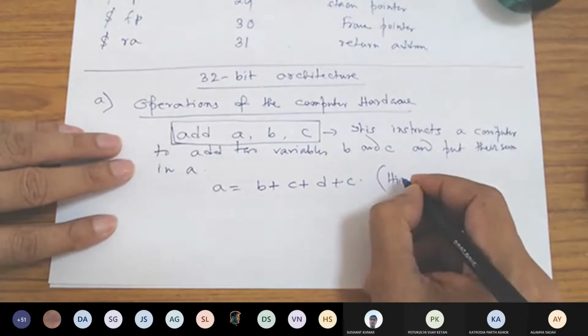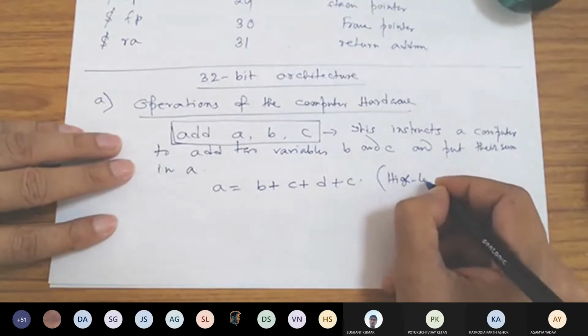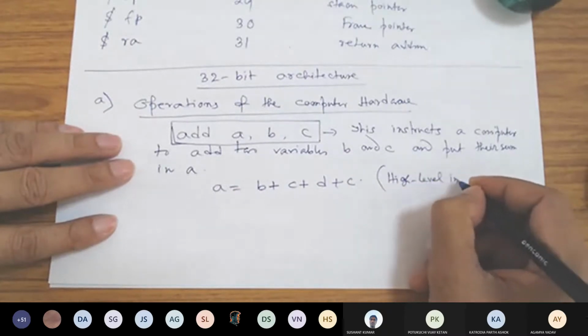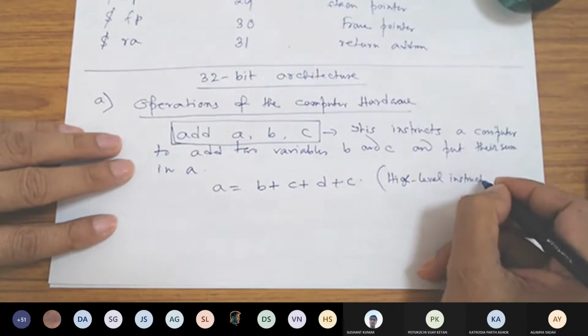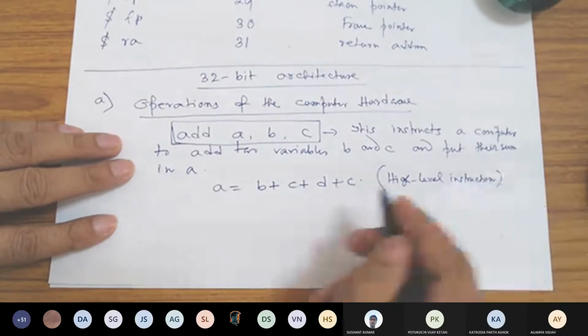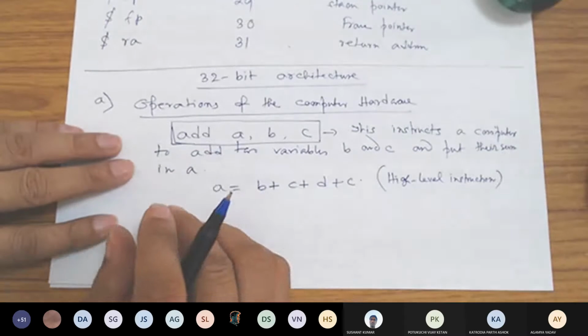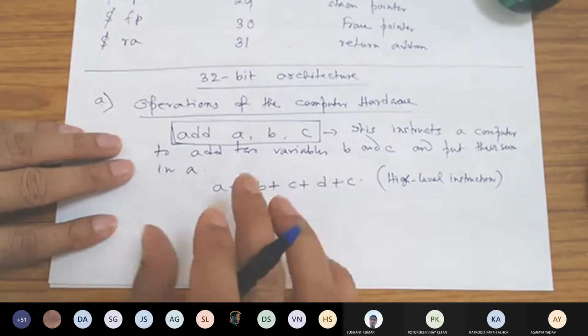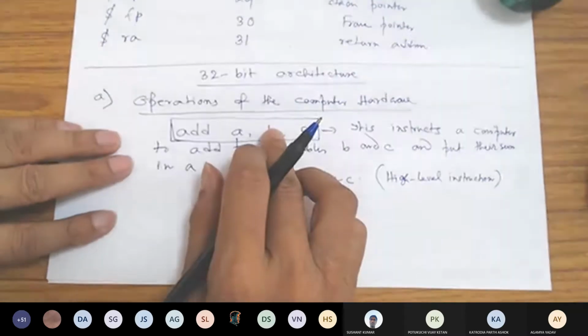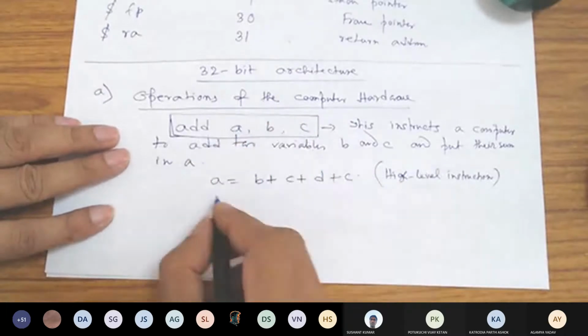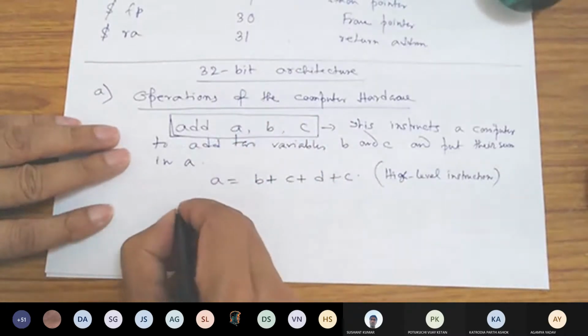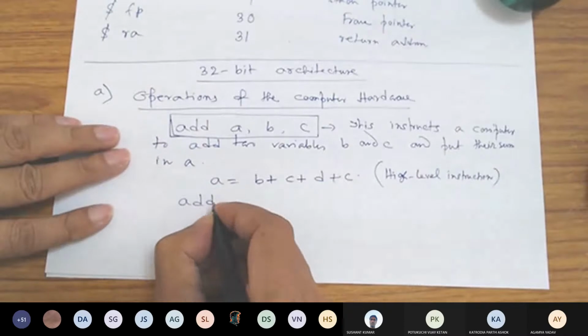If this is my high level language, MIPS is a rigid machine in terms of operations. This cannot be directly computed here. So what will we have to do? We'll have to break it. We can do something like this.